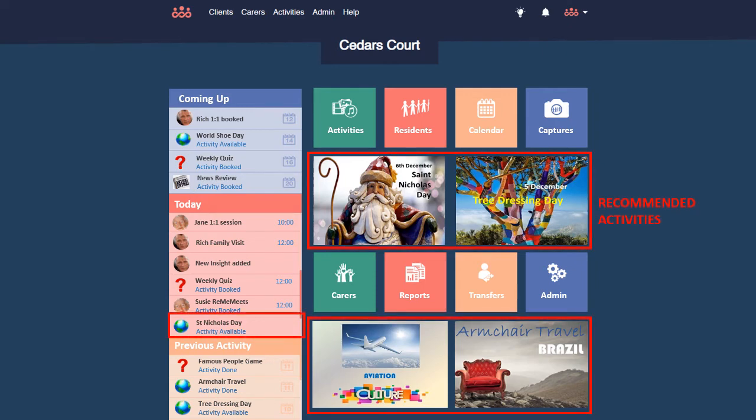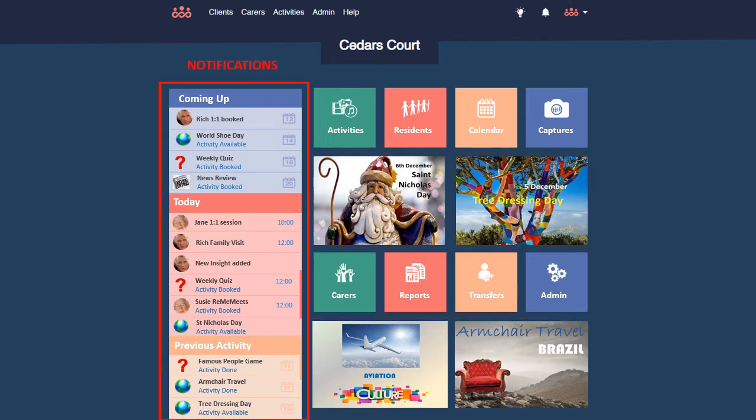On the dashboard are 4 recommended activities, those that are appropriate for the week, whether because there is a national day this week, such as St. Nicholas's Day, or whether it's a new activity that we've created. If it's an activity that has a particular scheduled date, then that will be shown in the notifications column to the left, which is clickable and which will start the activity immediately. And of course you can click on these activities, schedule them to be played in a few days' time, and also define which of your persons cared for should be present at that activity.